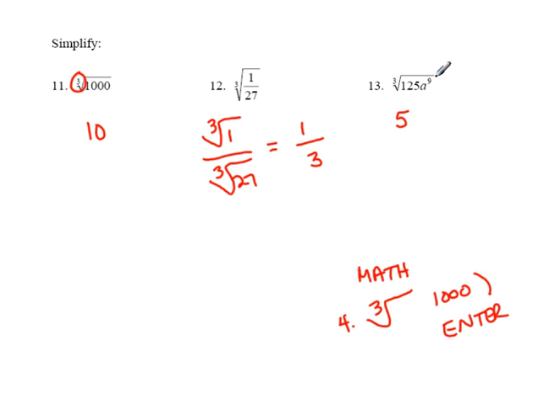With variables, recall that you take the exponent and divide it by the root. So 9 divided by 3 gives me a to the third. And now we need to check that even, even, odd rule. Anytime you have a variable, you need to check to see if it requires absolute values. So is it an even root? Well, no, it's an odd root. Immediately you can stop. No absolute value symbols are required.